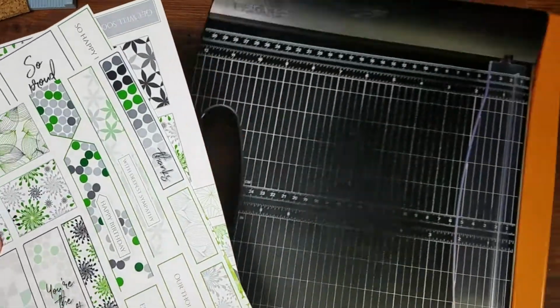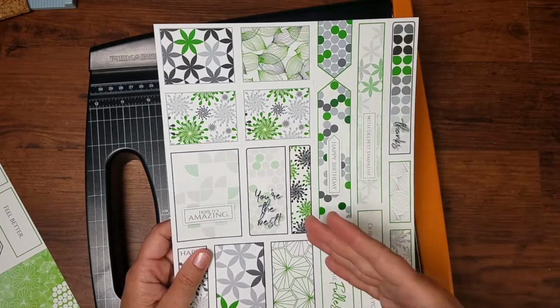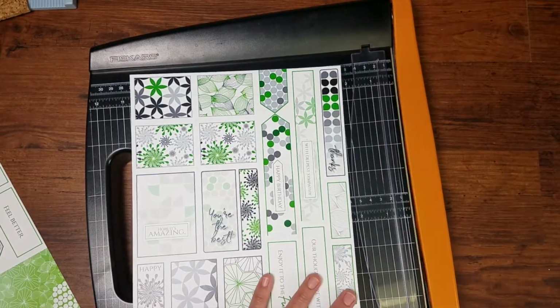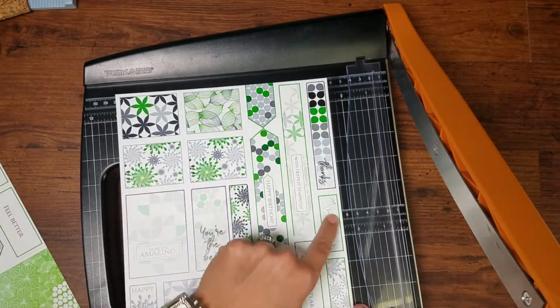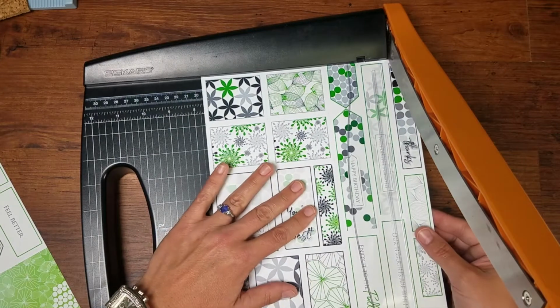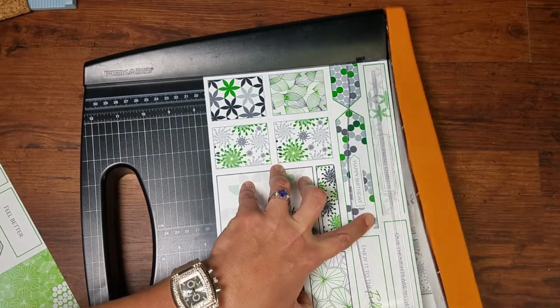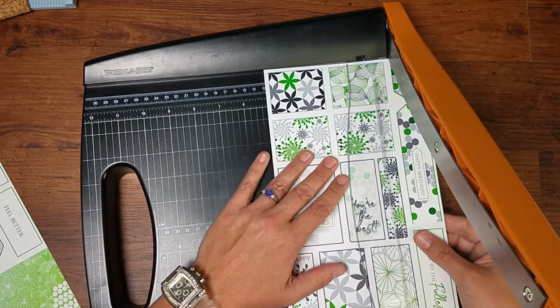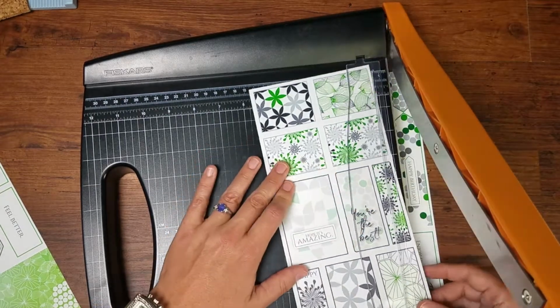So let's take a look at this cut apart and see how we want to tackle it. The goal always being to take off the narrowest pieces first without cutting through any of the pieces of artwork. So I'm just going to go ahead and do that, starting with it vertically in the trimmer and removing this thin piece from the edge first, and then going on down the line. As you do that, you'll see these little registration marks on the cut aparts that tell you exactly where your blade needs to make a slice.